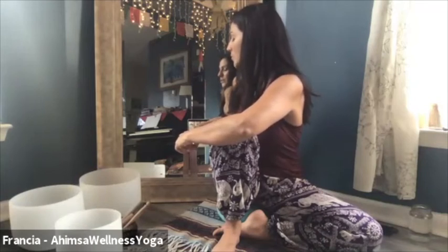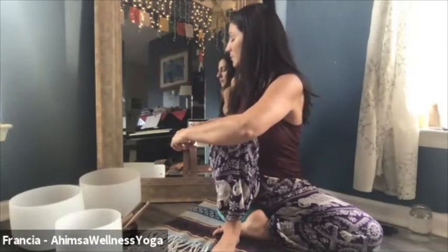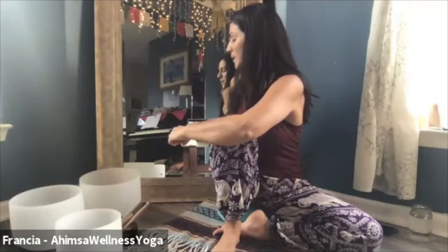Find rotation in your spine. Steady your breathing. Come back to that initial internal source of movement, of action. Knowing that just because something is rising up doesn't mean you have to react to it. We can observe. And then exhale, slowly coming back through the center.